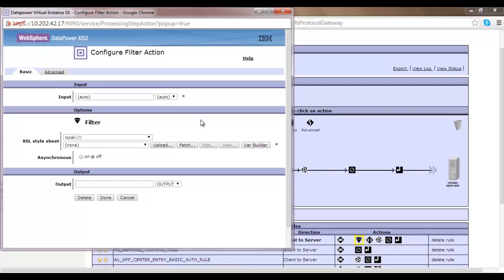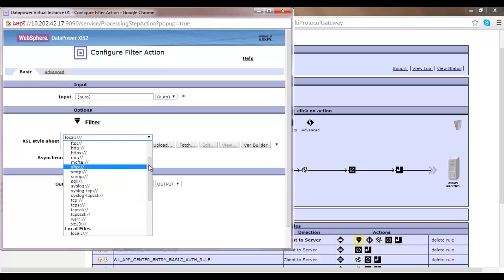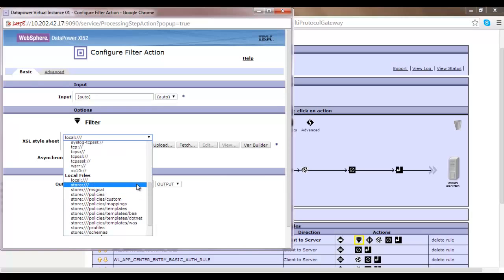Right. So you can see the screen. Now, if you go ahead and check the style sheet, I'm saying store, and I'm checking store.